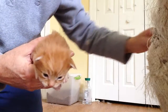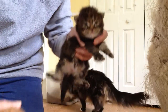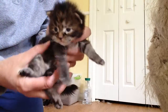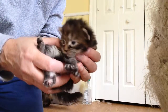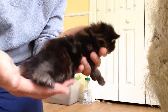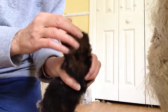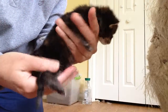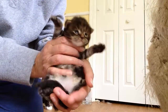He has two sisters. Here's one of the girls. She's a brown classic patch tabby, so she's got a little bit of red in her fur. She's got a little red spot there, and she's got some other red marbled through her fur, so she's going to be a patch tabby girl.